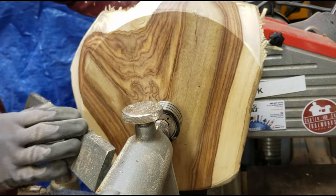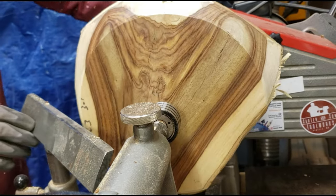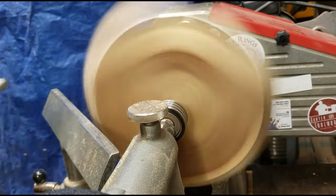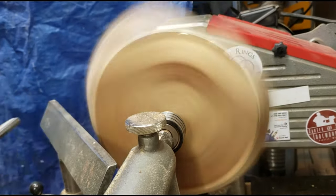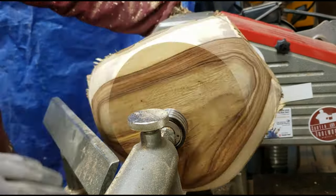You can see some really nice figure in the bottom of this bowl. This is a crotch piece from a couple of branches higher up in the tree. And I picked this blank and its partner specifically because I knew that it was going to make a couple of really nice bowls as a gift from my friend.